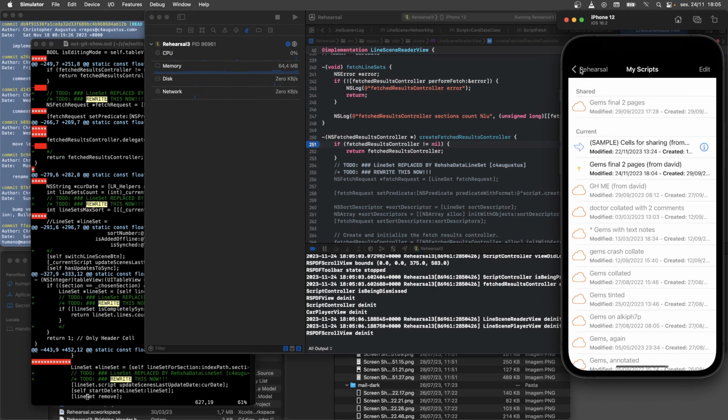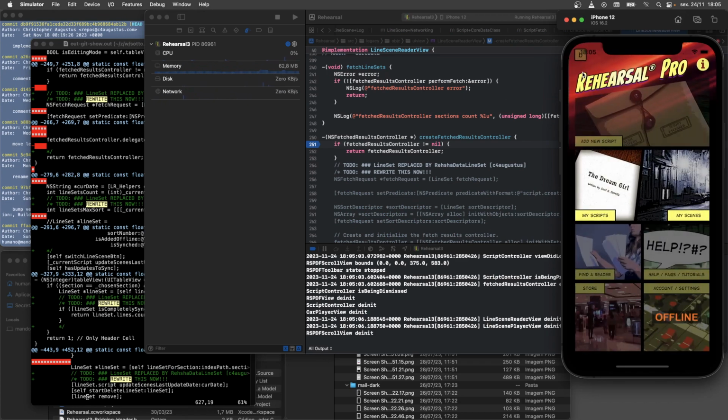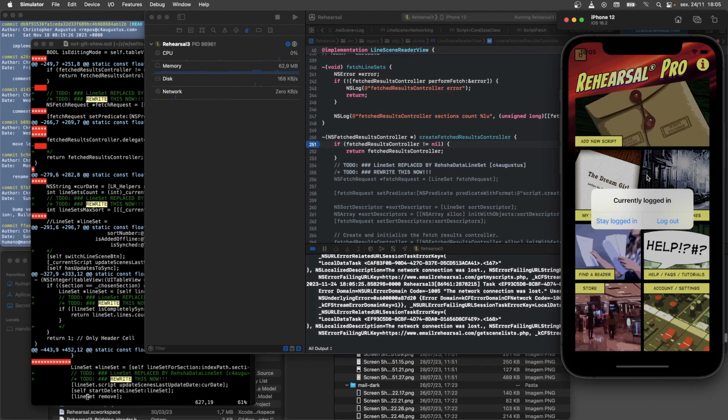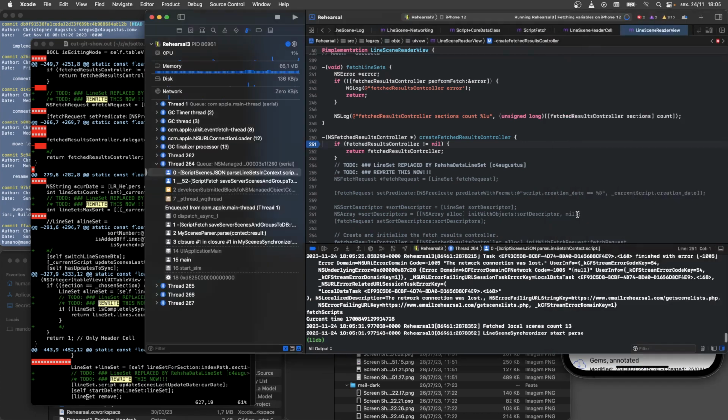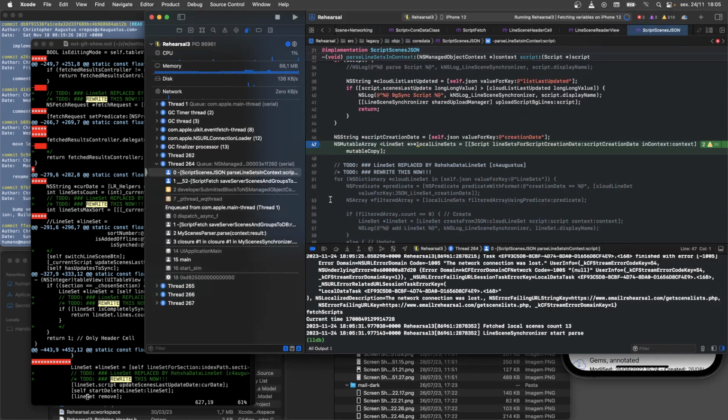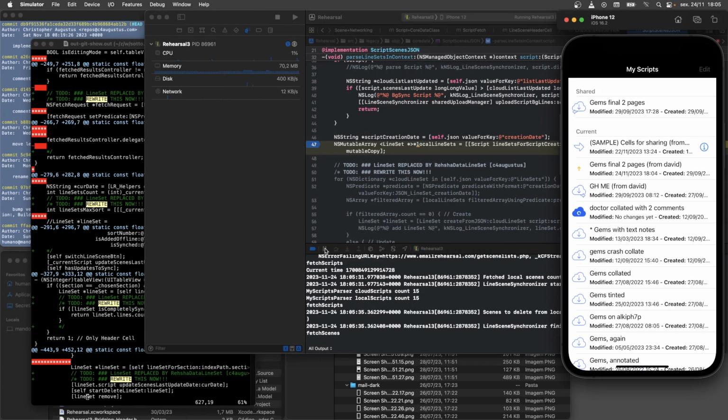If I reconnect, which I'm going to reconnect and plug in right now. So now I've got network connection. Should have network connection. Let's see. Do I have a network connection? Oh, there it is. Okay. So it reconnected us. Stay logged in. So yeah, there we go. So now I can pull down another script. I've got all these breakpoints. I'm going to have to re-enable them.